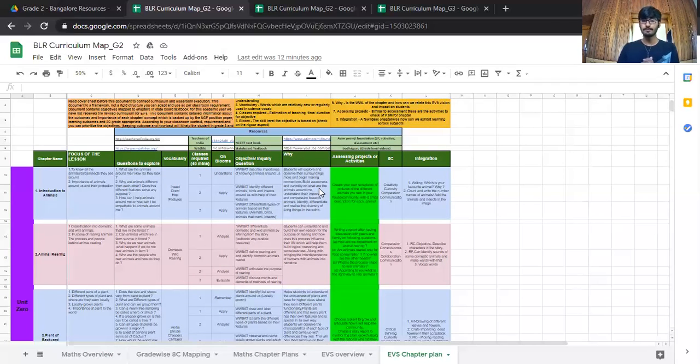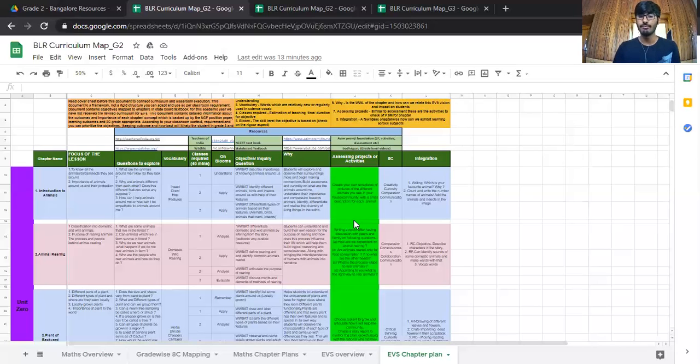Next to it is something called assessing projects and activities. This is being done exclusively because, as you all know, there's no citywide assessment for EVS. You do assessment at the classroom level, but there's nothing citywide. And NCF also suggests that at this age, evaluation needs to be more project or analysis based, where a teacher does it for a student at the classroom level.